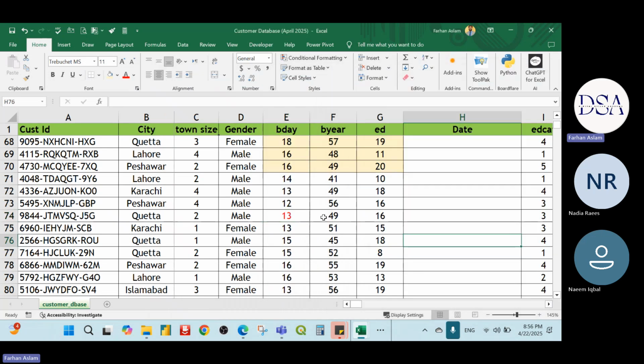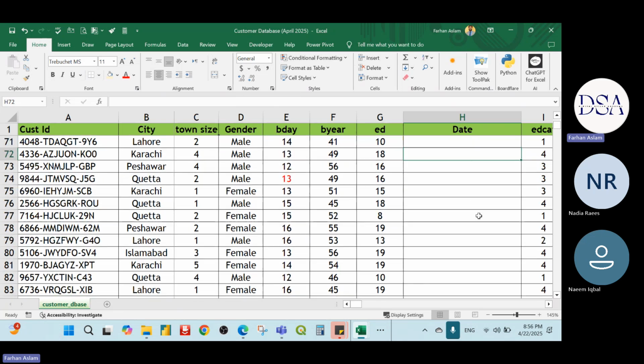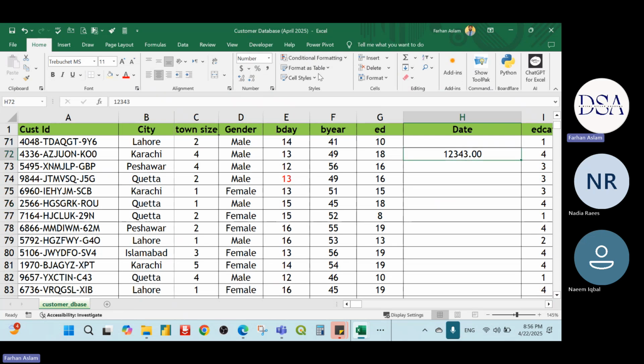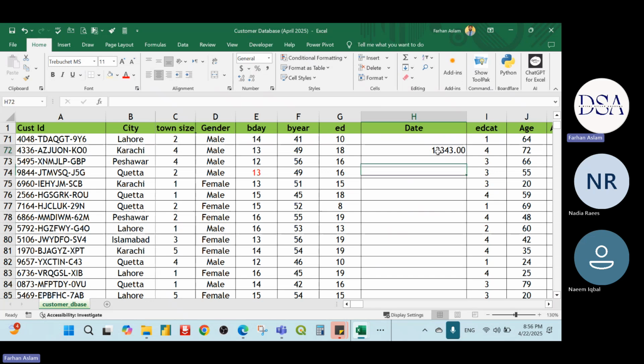No, we cannot see it here. For example, this is a general value. Let me convert it into a number. Usually in Excel, the number values are aligned on the right side of the cell.